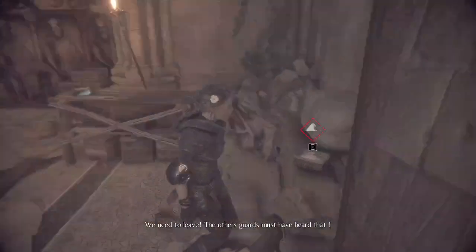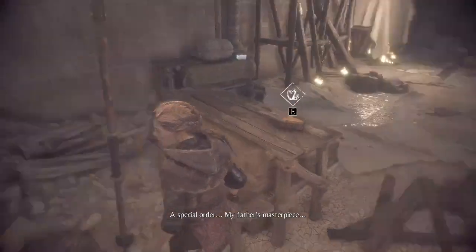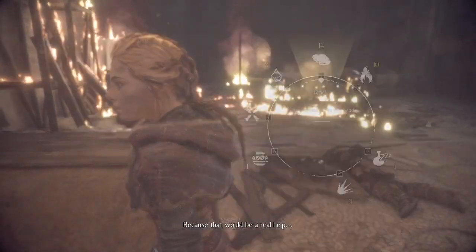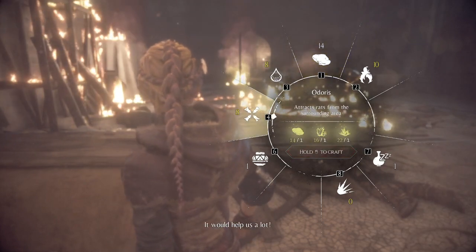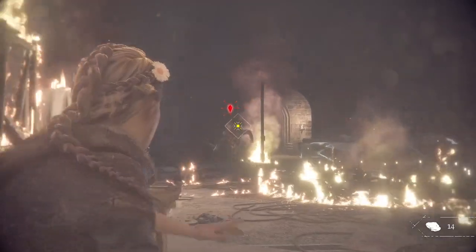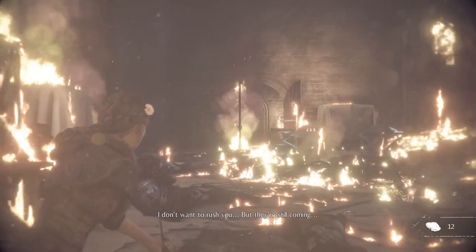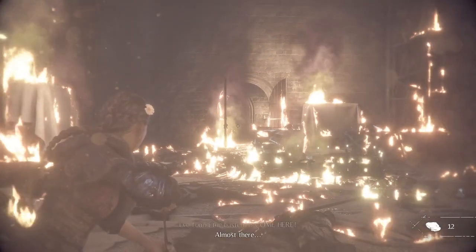We need to leave. The other guards must have heard that. What's that door? A special order. My father's masterpiece. And do you know how to open it? Because that would be a real help. Hey, you there! Guard! It would help us a lot. It'll take a bit of time. Carry on. I'll keep them back. I don't want to rush you, but they're still coming, and it looks like a fire has broken out. Almost there.